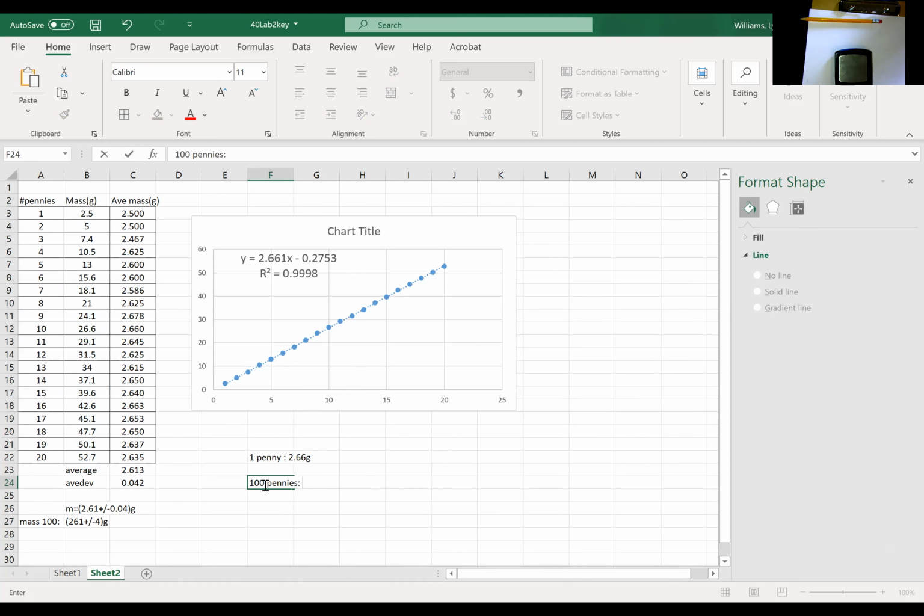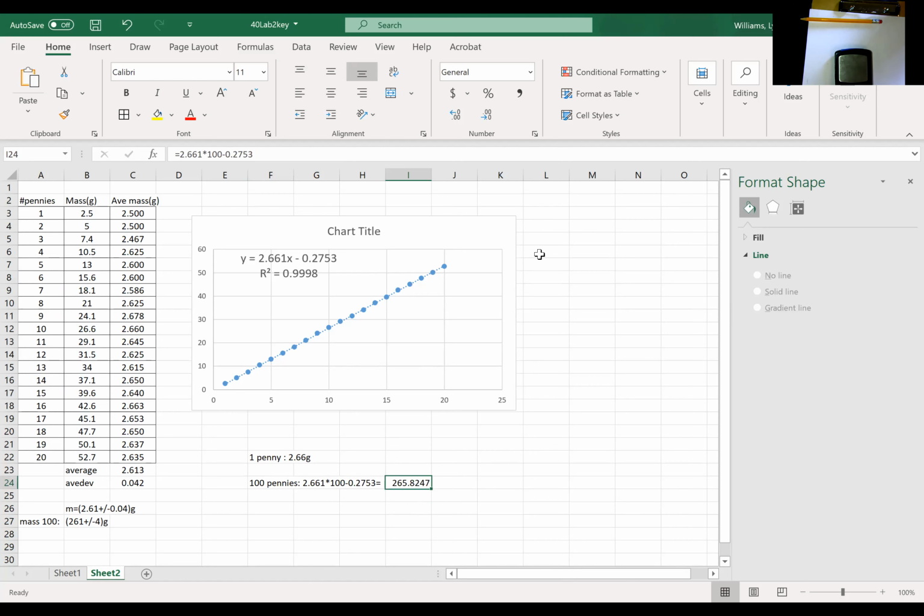You can just write it out: 2.661 multiplied by 100 minus 0.2753. Boom. And then actually you can put this as an equation. You can go equals. I want you to write it out, and then you can go 2.661 asterisk, which is multiplication, minus 0.2753, enter, and then you get that.